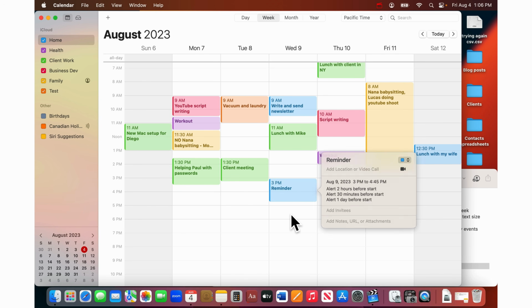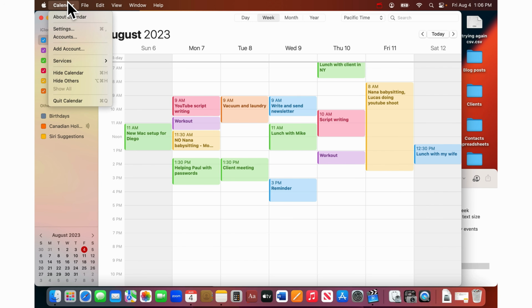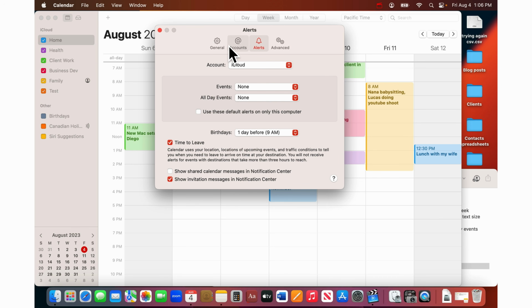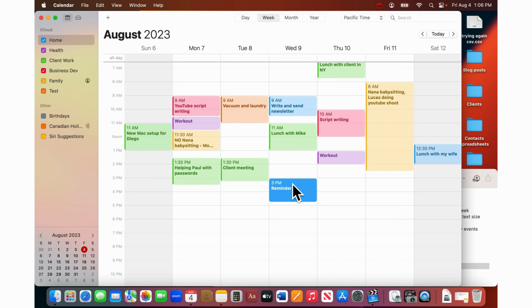But that setting for the default calendar alerts can be pretty nice to fix and change to none, because otherwise you're going to be getting a lot of extra alerts that maybe you didn't want and didn't sign up for. So I would recommend maybe setting this to none, and then when you add events that you actually want to be reminded about, you can choose the specific reminders for those events. Boom! Mac Epiphany.